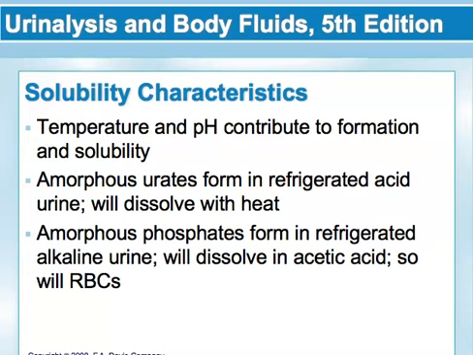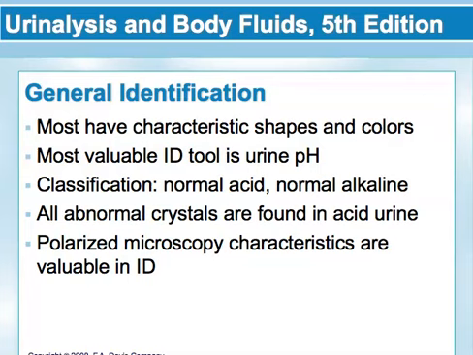Generally speaking, organic and iatrogenic, which again, iatrogenic just means that it's something caused by treatment, so your organic and iatrogenic compounds will form crystals in acidic urines, and inorganic salts are less soluble in neutral and alkaline urines. One exception to this rule is calcium oxalate crystals, which are capable of crystal formation in acidic and neutral urines.